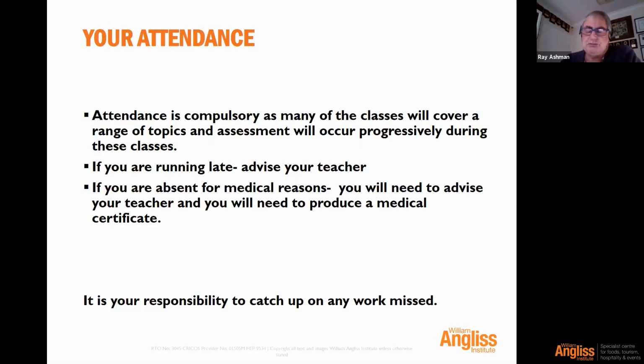And if you finish up too far behind, then we can't achieve the competencies required to pass that unit. So if you're running late for class at any time, it's important that you give us a call and let us, as the teachers, know that you are running 5 minutes late, 10 minutes late, so we may be able to make a slight adjustment. Peter will talk a little later about how important it is to attend on time, and the amount of work you've got to get through.